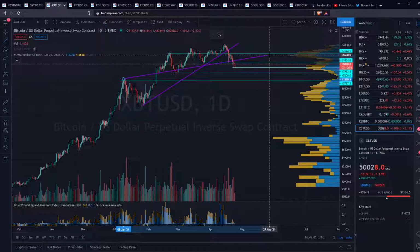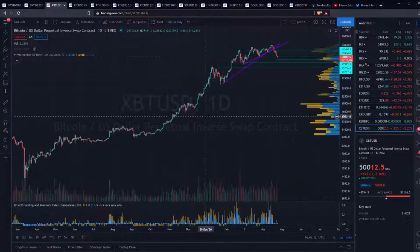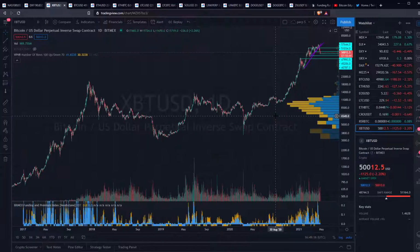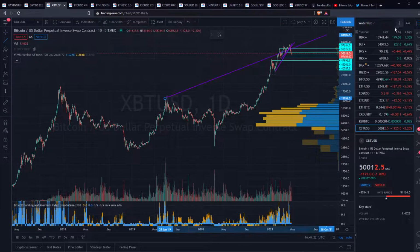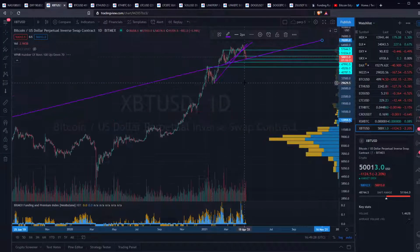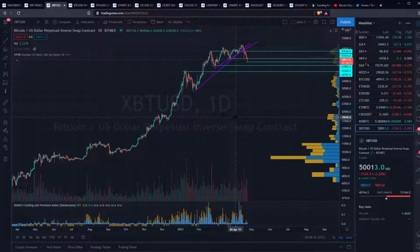Do we have one from here as well? No, not really. Of course, we see this one as well. Do I see anything else? Trend lines on a higher time frame. Let's draw this one. This one fit nicely. Anyway, that is the current case, and I think we will have some sideways action.